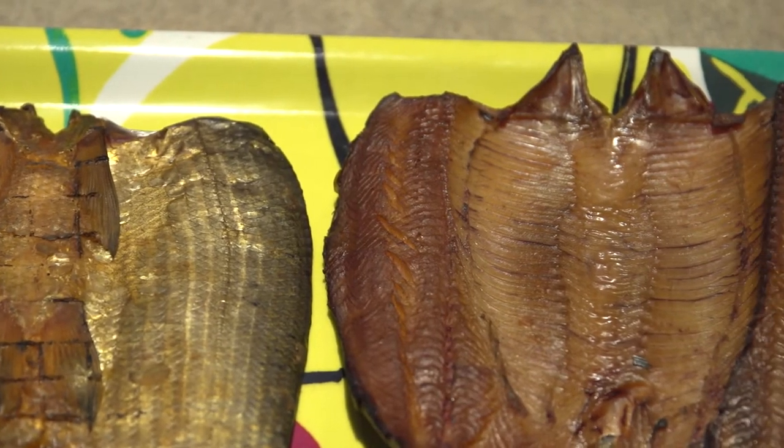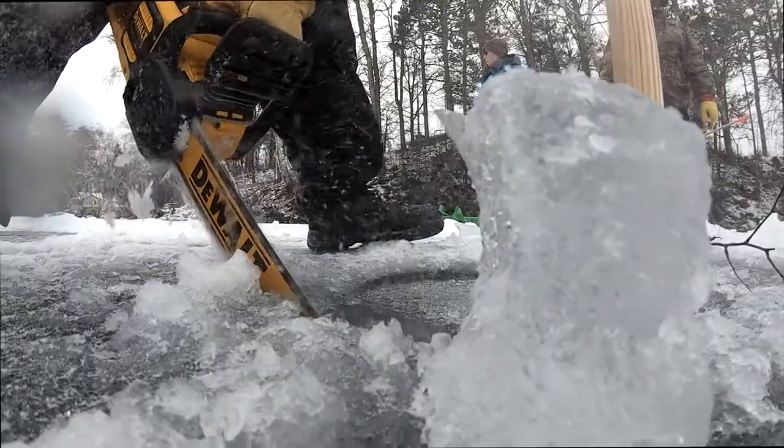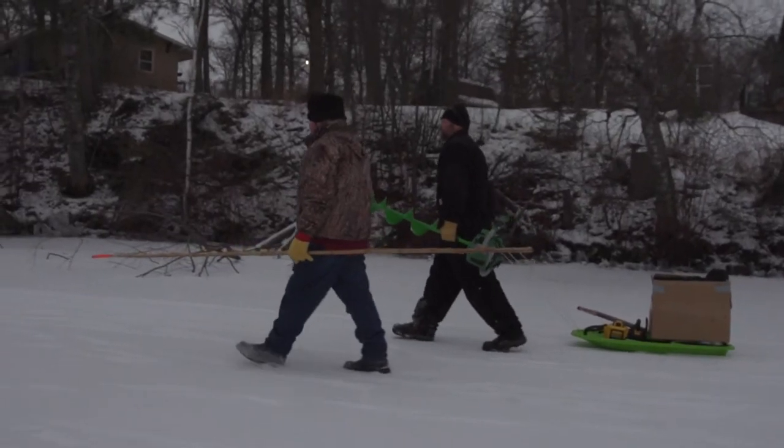Looks delicious. I mean it's just like eating trout — it's got that same kind of consistency to it. I can't believe more people don't do this. Well, around here they do — Park Rapids, you guys have got to figure it out. Thank you for sharing it with us, it's been a great time. Different lakes in Minnesota have varying regulations on netting tulibi and whitefish. Check the DNR's website to find out how you can get out and enjoy this tradition — it involves a unique way of targeting some delicious fish.